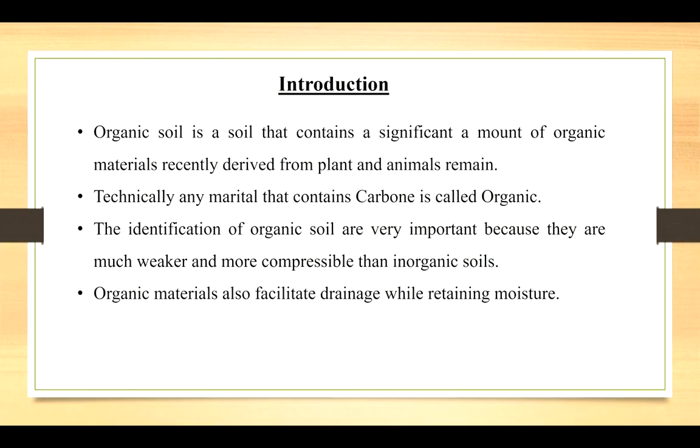As a general overview of organic soil, any soil that contains a significant amount of organic material recently derived from plant and animal remains is called organic soil. Technically, any material that contains carbon is called organic. The identification of organic soil is very important because it is much weaker and more compressible than inorganic soil. Organic material also facilitates drainage while retaining moisture.